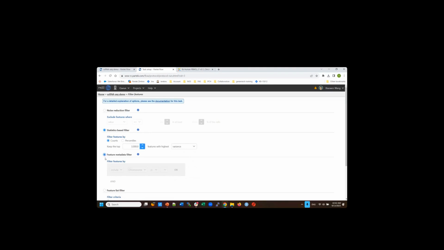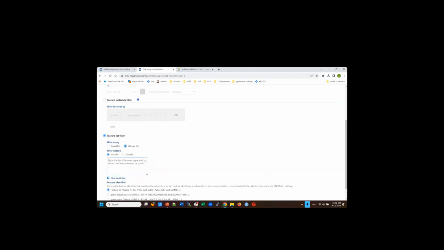Another one is I want to filter based on the gene annotation. Suppose in the Ensembl annotation, they will have a feature type. If you say, I want to filter if the gene biotype is protein coding, or you can choose whatever to filter it. The first iteration, you probably don't use that.